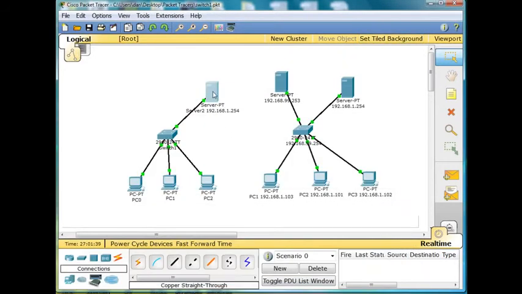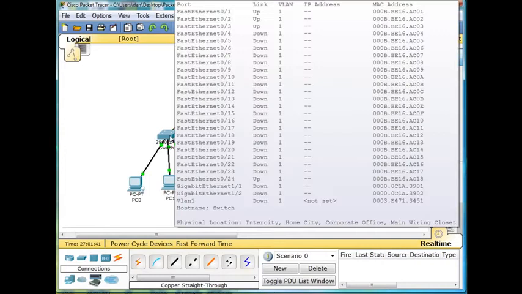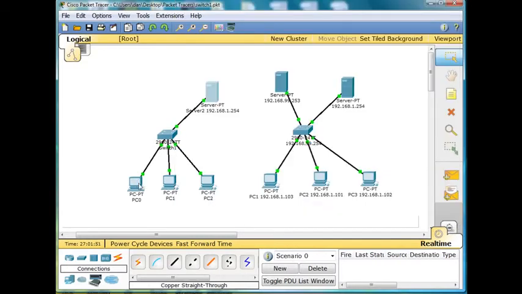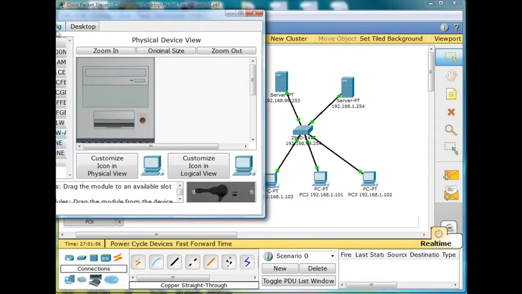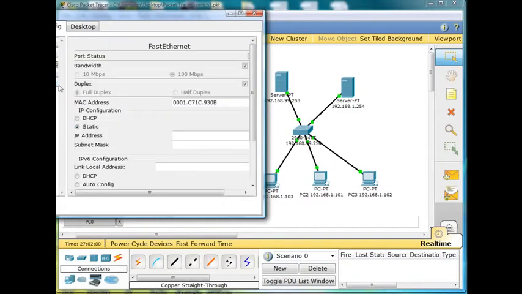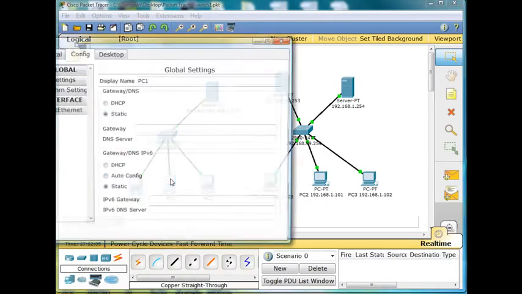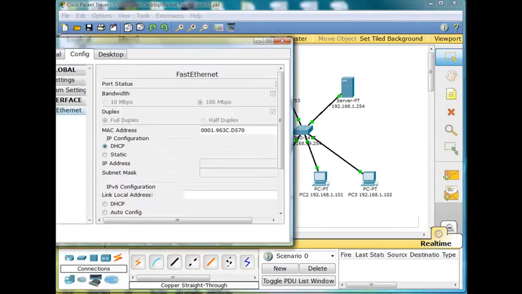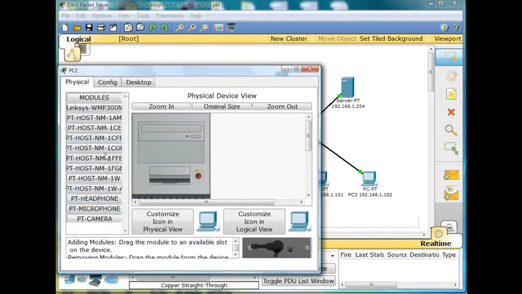We're going to find out also what port it's connected to. It's connected to Fast Ethernet port 24 on the switch, and these PCs are connected to ports 1, 2, and 3. I'm going to click on each one of these, go to Config, Fast Ethernet, and DHCP, so these PCs will do DHCP.